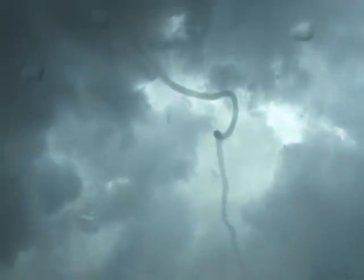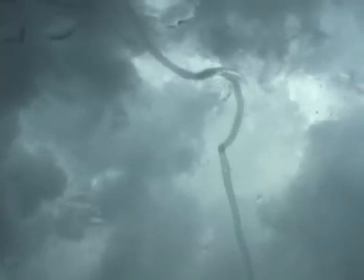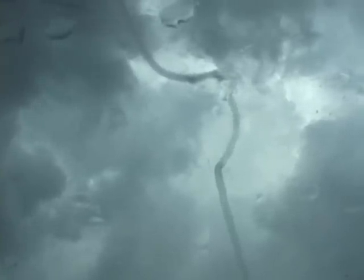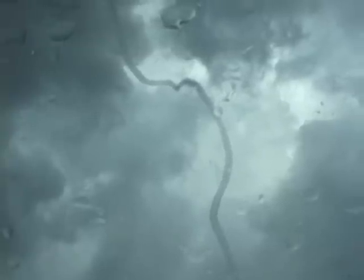Gary, can you hear me? It just hit something. Gary, can you hear me? Gary, we've got the other tornado is starting to come down again now. Matter of fact, it's just getting ready to touch down. We got a very narrow, thin, ropey tornado getting ready to touch down. This will be 2 tornadoes on the ground at the same time again.